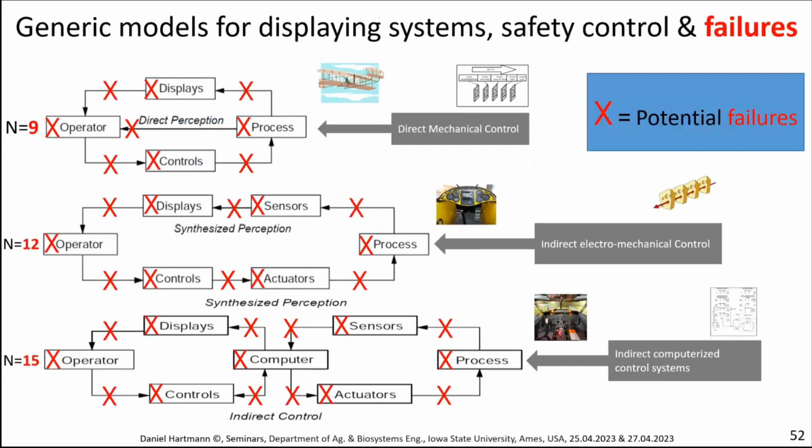Now, one of the questions is why this model and method demands so much more work than other methods. It's not true, but people think so. Why do we need it? So if we take a simple mechanical control structure, an electromechanical control structure, and a computerized control structure, we can just theorize. You see where the red X's are, the places where we have potential to make failures. And you can see that today's systems are more complex and have more potential for failures than the old mechanical or electromechanical systems. And therefore we need something more powerful, something more clever than the common methods in safety.